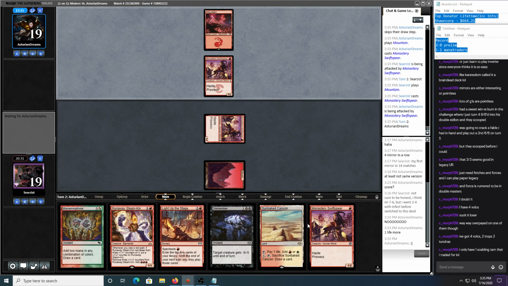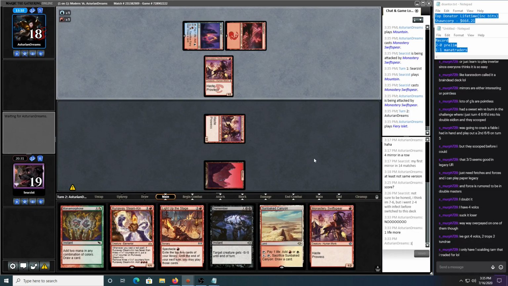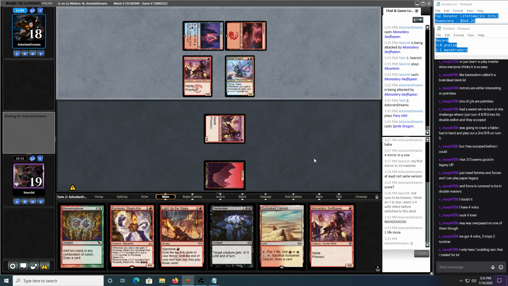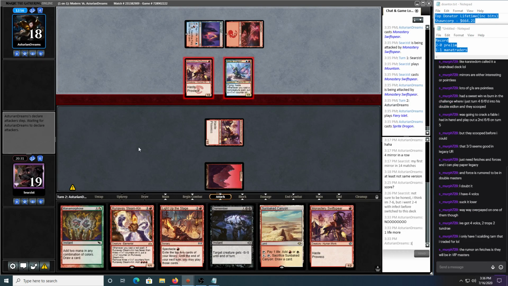Really like to have just drawn a lightning bolt and not a one drop. I think the one drops are terrible, but when your opponent can't interact with them, then they get kind of amazing. So it's gonna be really hard for me to win this match.